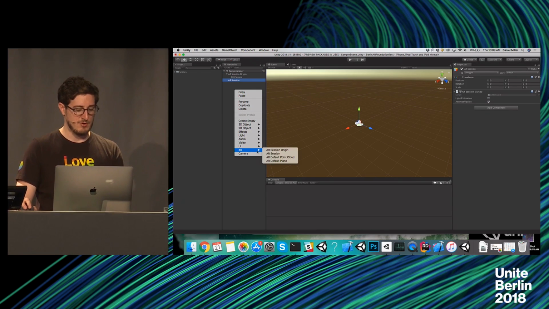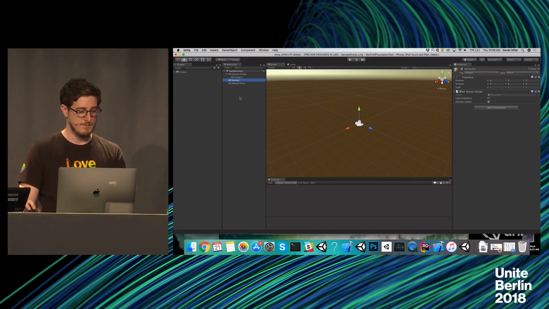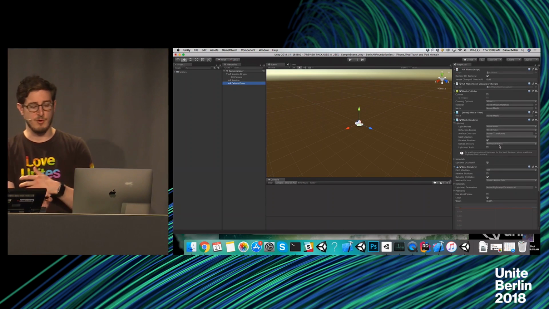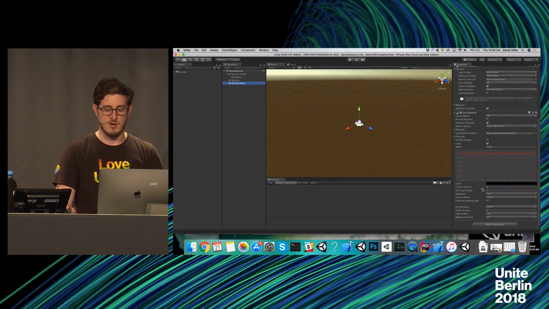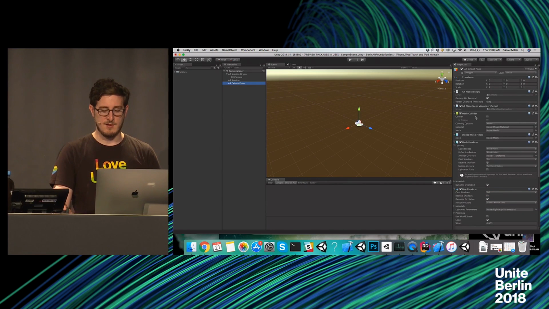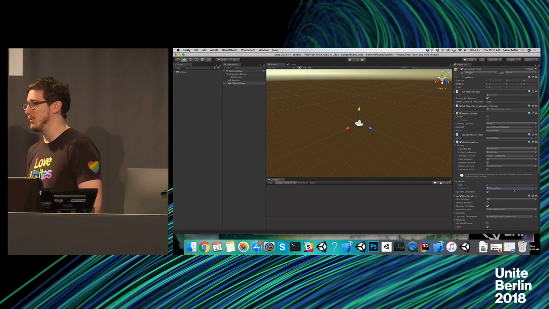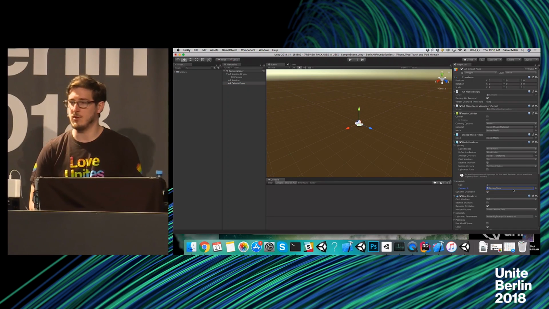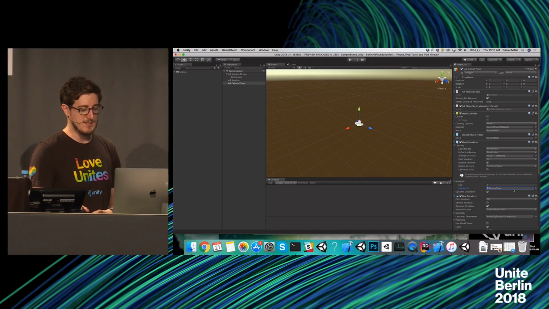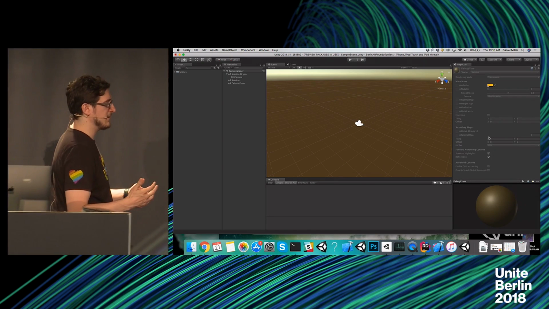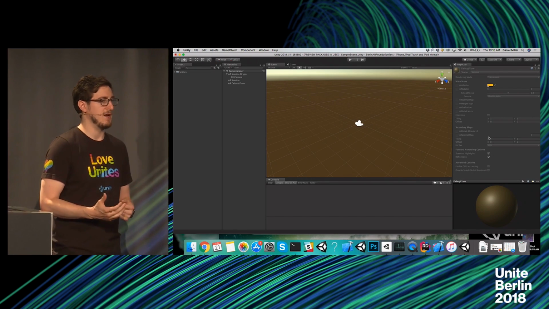To do that, I'm going to create an XR default plane. And you'll see here, by default, we again have some components that we've created for you. We've added things like a line renderer, a mesh collider, and a couple scripts there. And one thing to note here, and this is what I was talking about earlier, is that this mesh renderer has a material applied to it called debug plane. So where does this material exist? If I double click it, I'm able to get a reference and see what's happening here, but I can't modify it in any way.